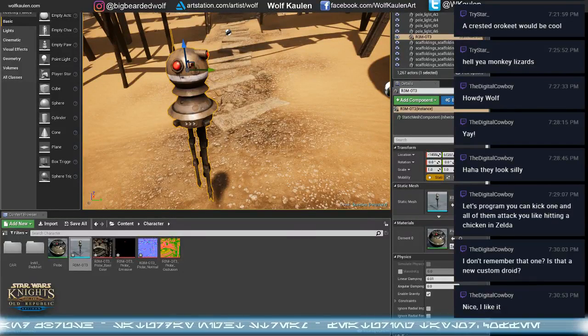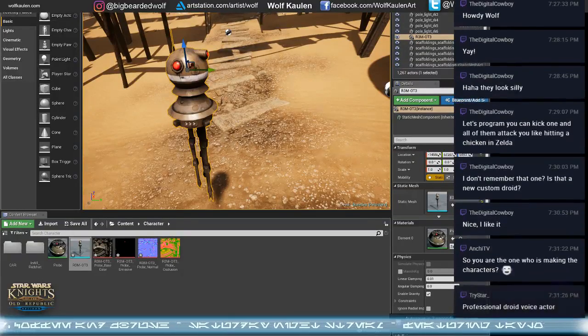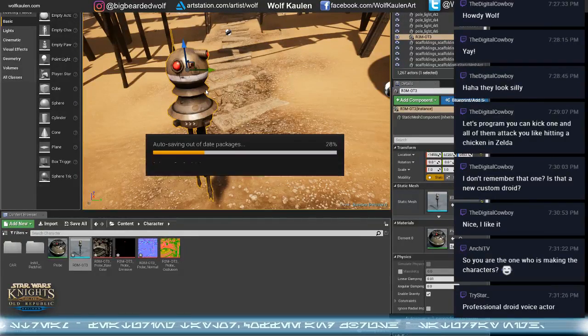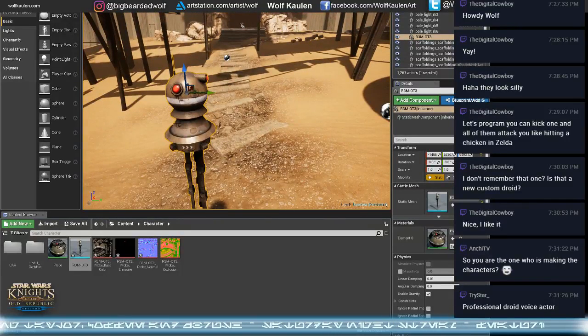I just told Chad earlier, I'm about to finish the main character model, I think, and well, the base model actually. Right? Professional droid voice actor. This is what I'm doing. And yes, I am the one who's making the characters. At the moment, I'm actually the only one.